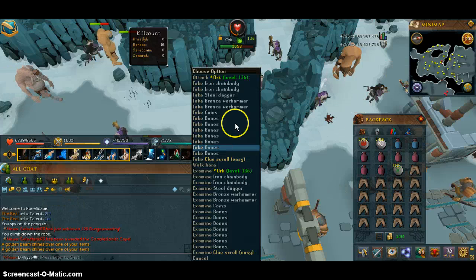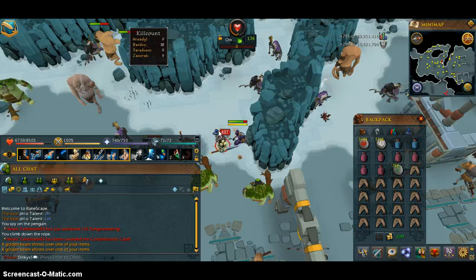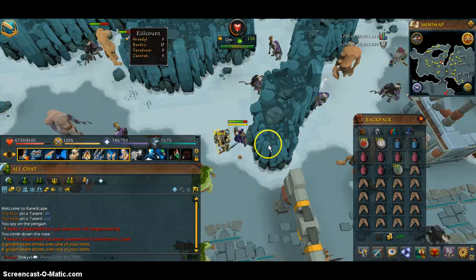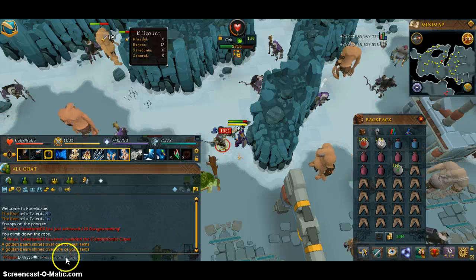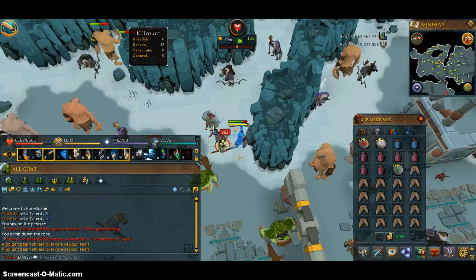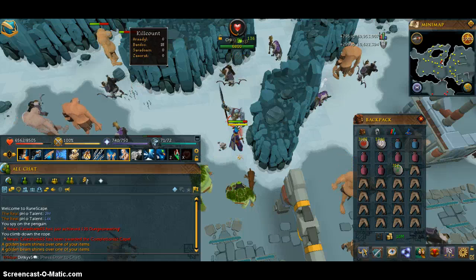So this is kind of ridiculous. I've probably had over 1,000 kill counts on these orcs, and I just got 2 easy clue scrolls in a row. And that's never happened before to me, ever. I've never even gotten one. So that's pretty crazy. So maybe that's a good money maker here.